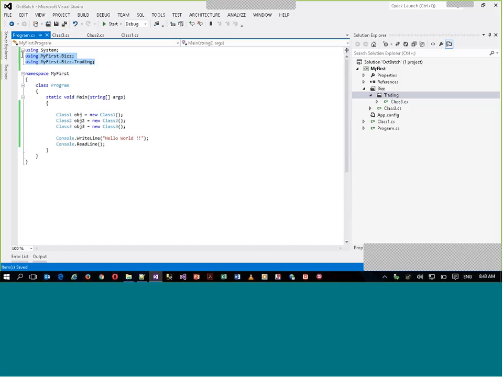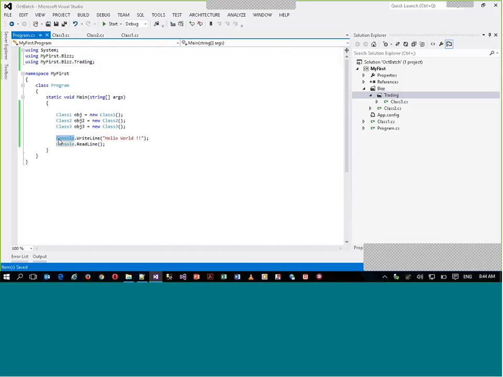Now you will understand when I say using system. Well, where is this system coming from? This system is coming from .NET Framework, which Microsoft have provided. And under this system, we have access console. What is this console? Console is a class, right? As we were accessing class 2, which is under my first.biz. Similarly, console is a class which is getting access from system. Simple, right? So these are the system defined namespaces under which we have multiple classes.